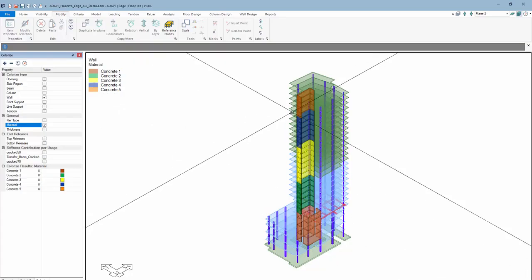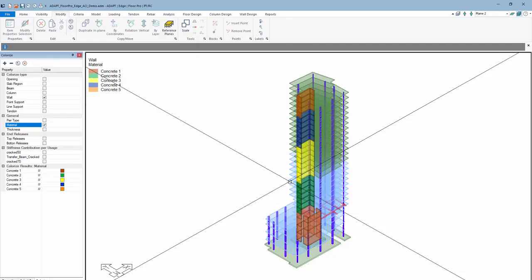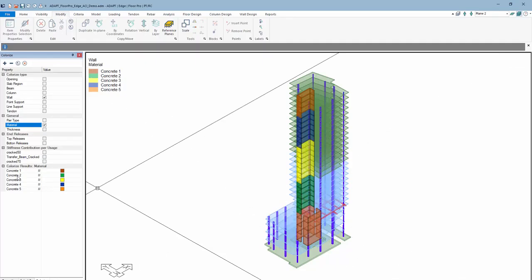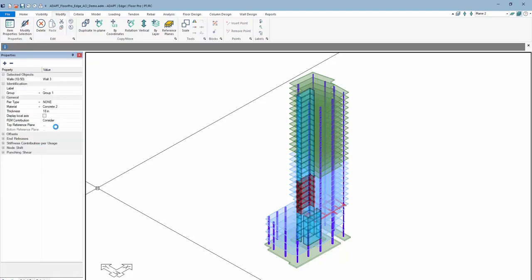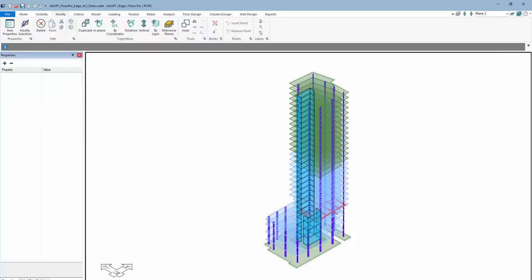For example, if I wanted to change the concrete 2 walls to concrete 1, I could select concrete 2. I could immediately go to properties and make that modification after selecting that group. So you can use the colorization and the properties interchangeably to make unique changes to that particular color group.